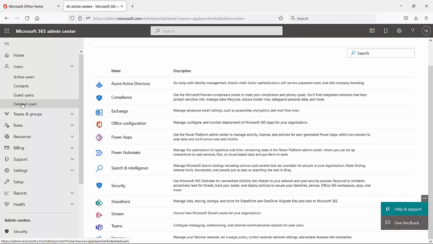So when I or one of the other admins deletes a user account, it'll be a soft deleted version. We call that a soft delete. It's going to stay as a soft deleted version for up to 30 days. And if me or someone else decides, you know what, we want to restore that account, we can actually do that, provided it's within the 30-day period. This same 30-day retention period applies to a lot of other things in 365, pretty much everything. It applies to groups. It applies to emails. It applies to everything. But if I or another admin goes into that deleted box within that 30-day period and permanently deletes something, it really is gone.